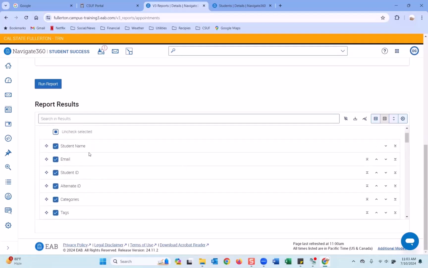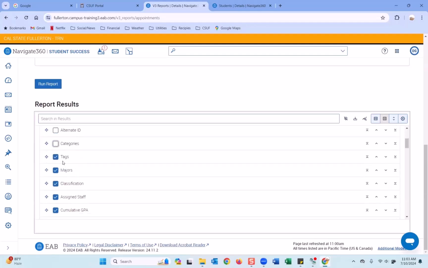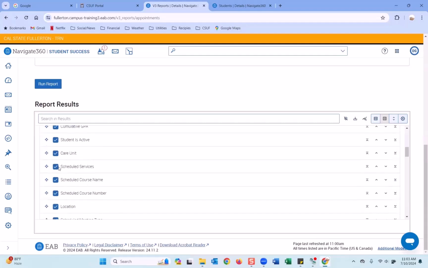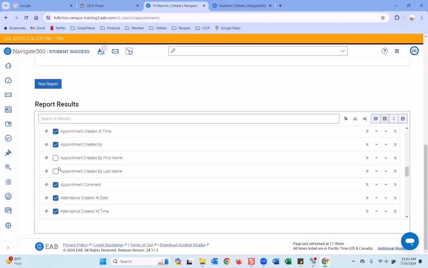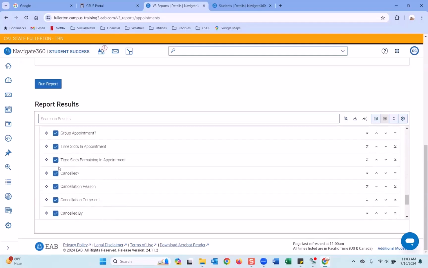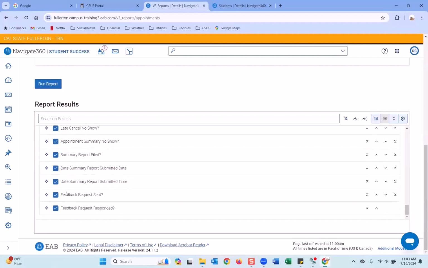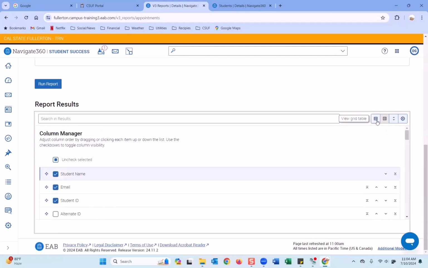So whatever columns you want, you can just check or uncheck accordingly. Most of them I would probably end up just keeping, but you can see there's a lot of columns.